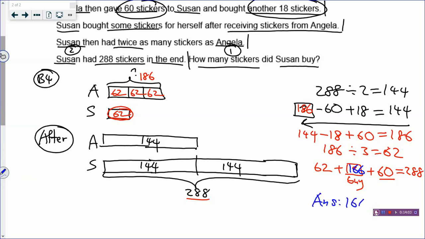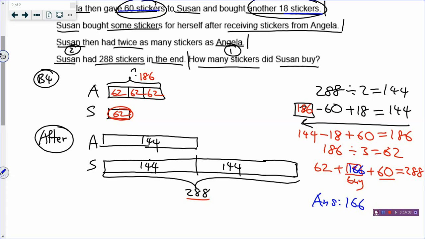Okay, so maybe it looks a little bit hard, right? Even after drawing the model, you may not be able to relate the numbers to the model, right? But it doesn't matter because you still get some method marks from your simple steps. But always remember, whatever numbers that you can't relate, that you can't put into the model, you have to find a way to connect to the model. So that is how you connect to the model, by working backwards. Okay, all right, so we are done with this problem.